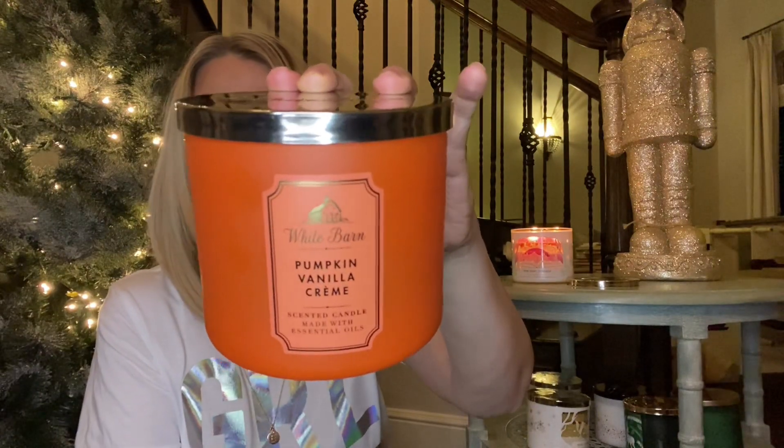Let me compare it to this Pumpkin Vanilla Cream, which is believed to be the same as previous year's Pumpkin Pie candle. This one is a little more bakery than the White Pumpkin. To me that bakery kind of equates to a little bit of thickness in the air, in the scent. Too much bakery, too much thickness to me is too much. I don't like something to take over the atmosphere - I like something to just kind of enhance the atmosphere that you've already set in your home.